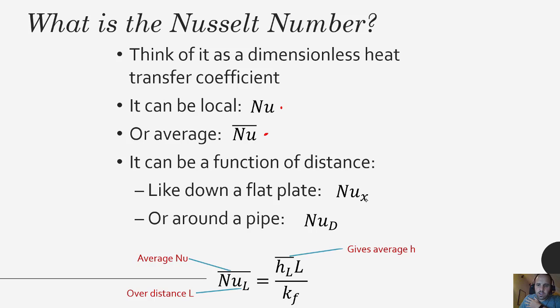Again, with the heat transfer coefficient, the bar above it means that's the average heat transfer coefficient over the entire surface. L is the characteristic dimension that you're talking about. So here, L is a subscript. It doesn't have a mathematical representation in this equation, but here, L is an actual variable with units that you need to multiply your equation by. And then k sub f is the thermal conductivity of the fluid and not the solid.